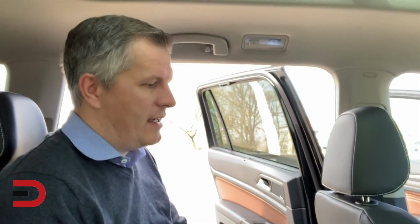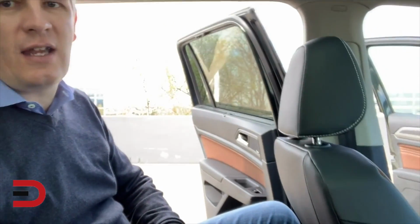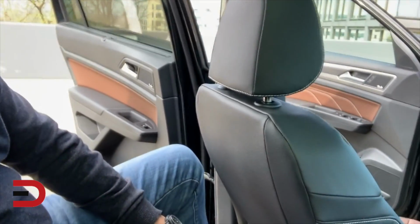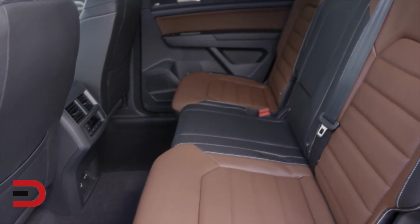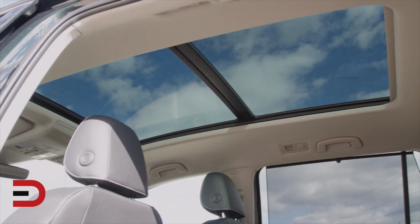Now as I mentioned, I'm roughly 6'3" in terms of height. I have not adjusted the seat in front of me. That is basically my driver's position. And if I focus your attention there, you'll see, if I can get the right camera angle going, that I still have a fair amount of generous legroom behind the front passenger seat. So this is, I think, something that we're extremely proud about in the new Atlas, is that we do have benchmark usable space. One more thing to really call out is our really large panoramic sunroof.